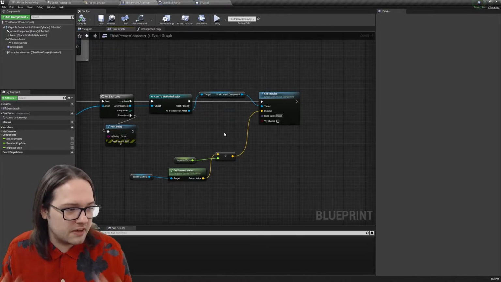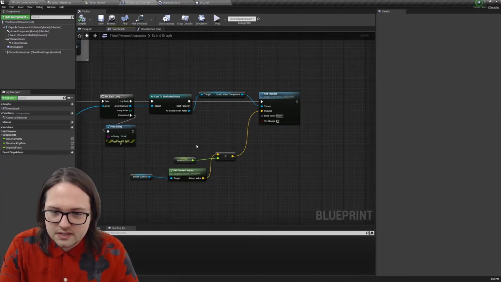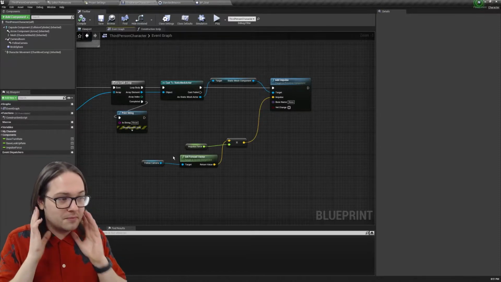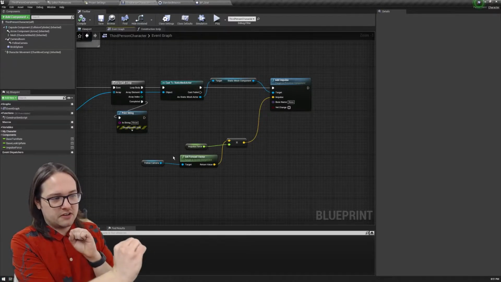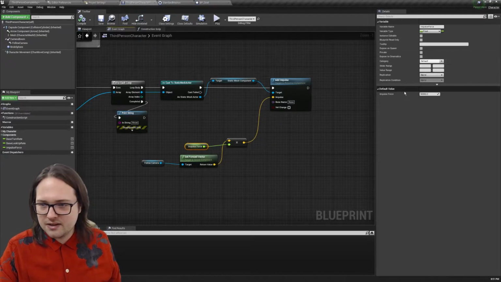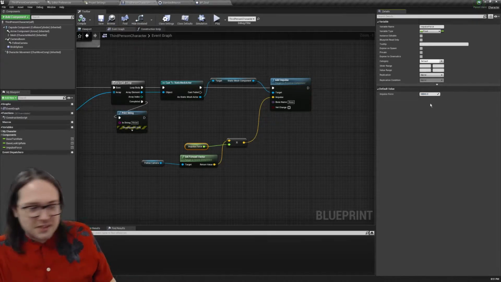An impulse is basically a force that happens instantly. And it determines what force that is by taking the direction of the player camera. So that's sort of our forward vector. And then we multiply that by this arbitrary number that I made, which in this case is 50,000.